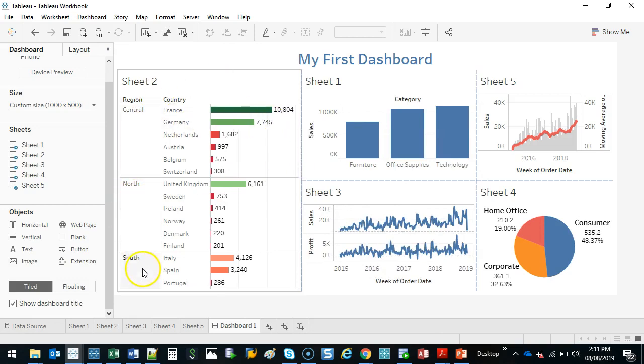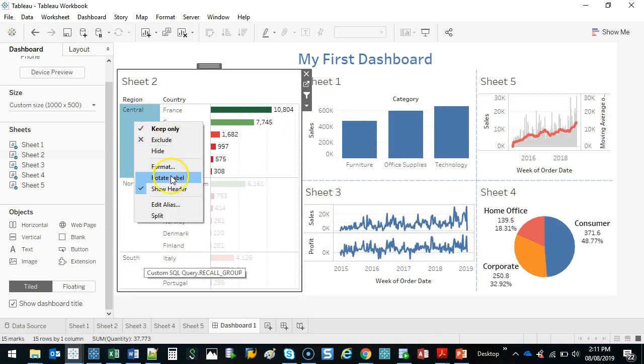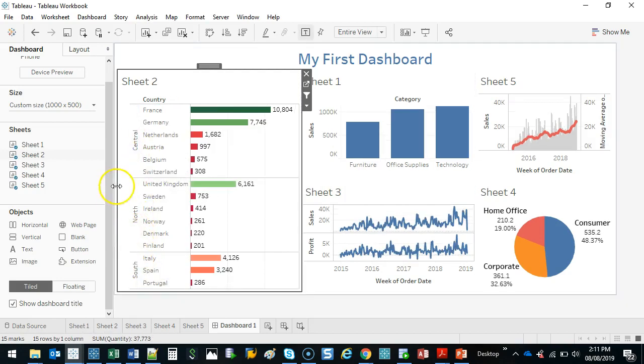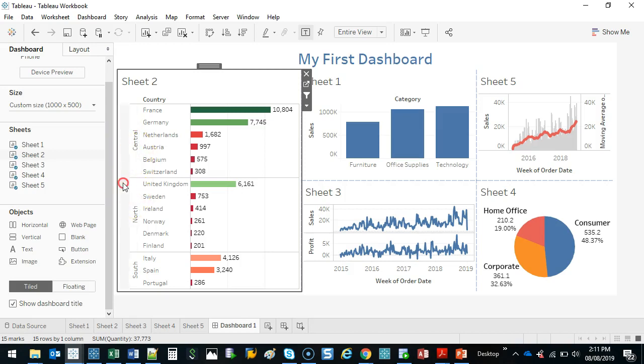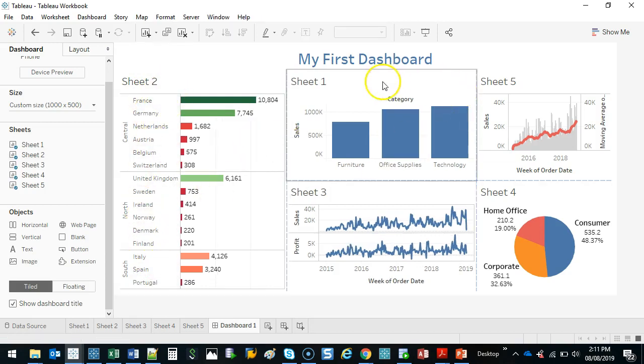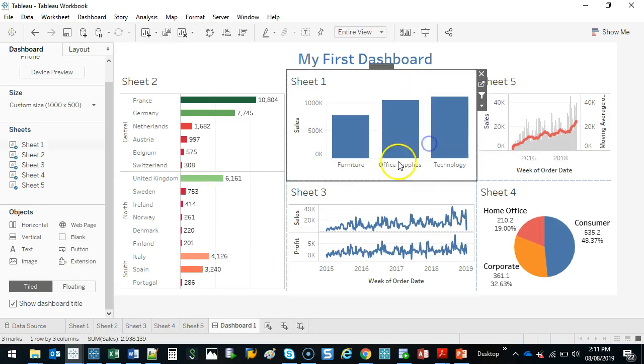I can actually rotate this. So if I right click and go rotate label, so now I have the regions here, and I have this little white space. That's actually the headers here. I can just get rid of that. So hide, okay? We don't need country because it's obvious they're countries, okay? Let's make that. Categories, we have this label. We don't need it. We just hide, okay?